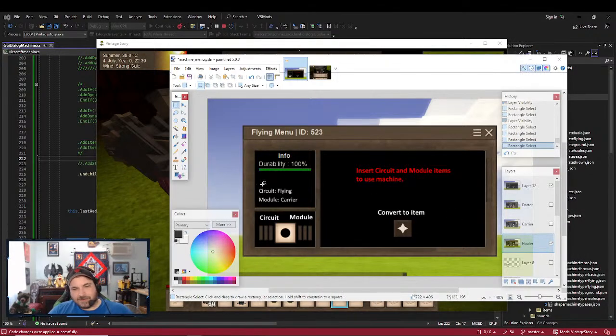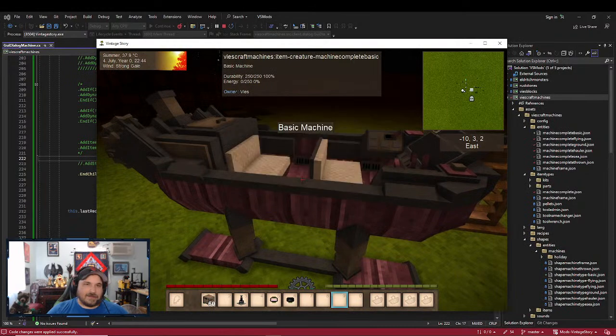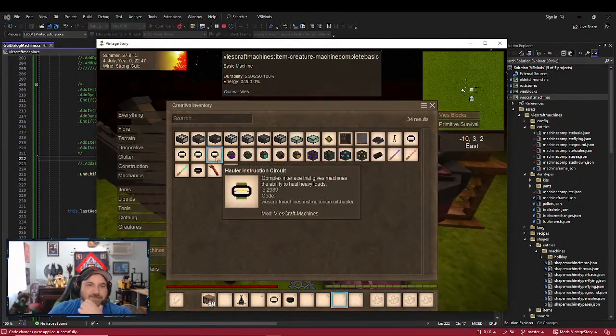All right. So what was I doing here? Okay, and then we have the circuit and the module. I feel like there's better words for all this stuff here. Like assembly probably isn't what I want to use either. Let's look at what I'm naming some of this stuff.